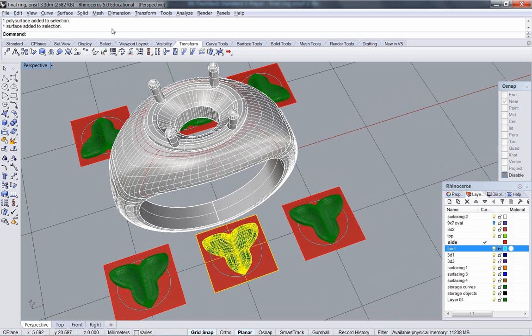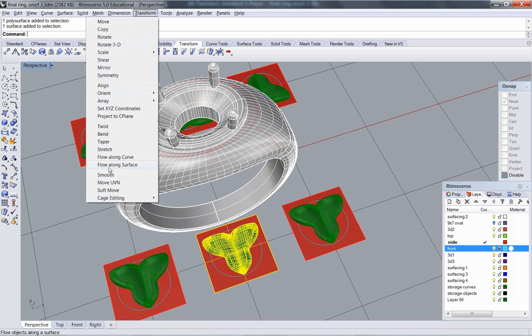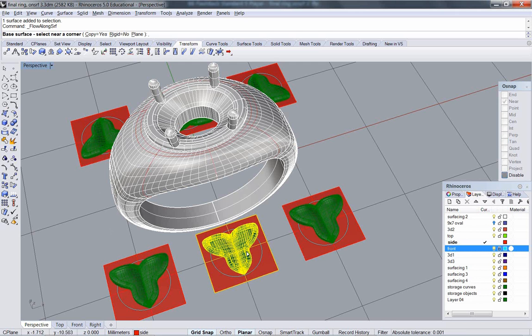I'm going to select both of those objects. Flow along surface. Quad.